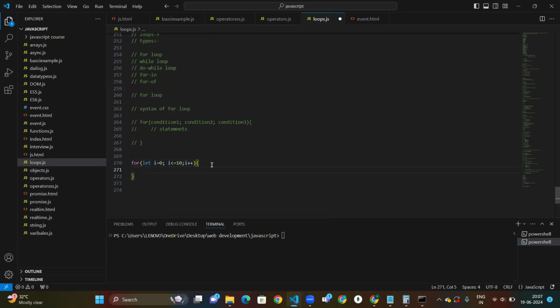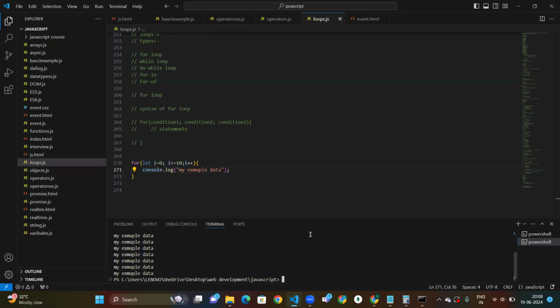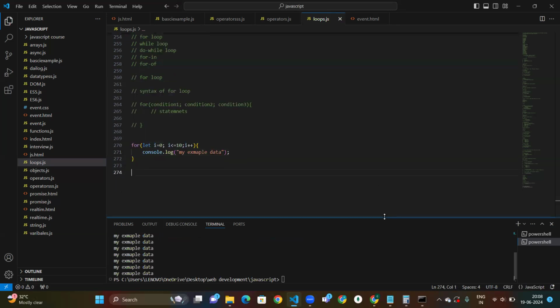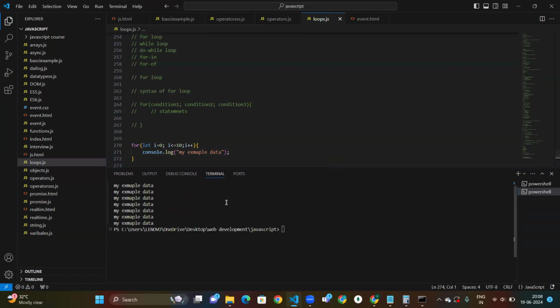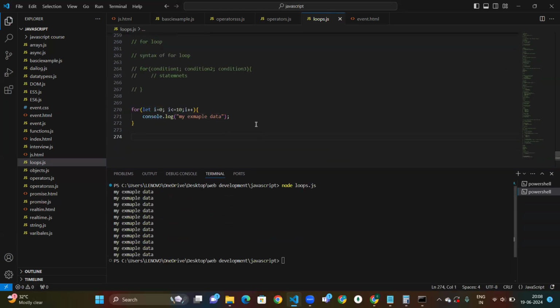Now I want to print particular content 10 times, so simply we can write it here. See, I printed all the 10 values. These are the 10 values of the for loop.